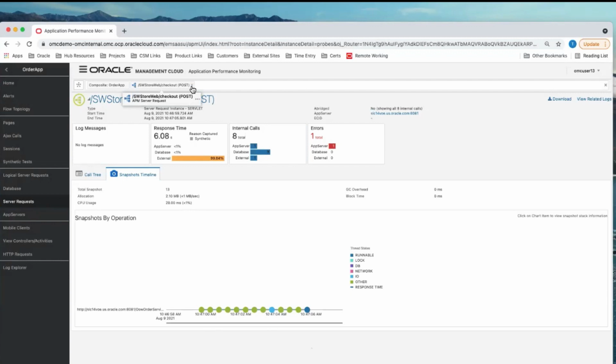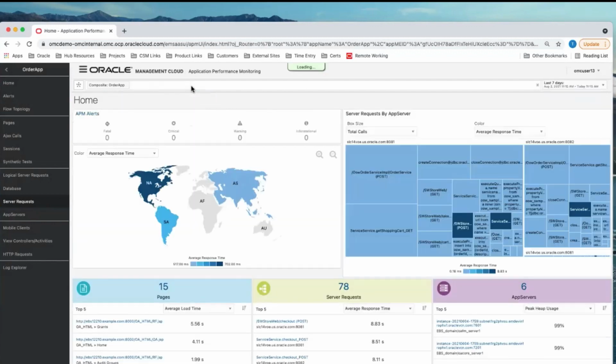So now I'm going to remove this server request and talk a bit more about how to react proactively, right? Or how to troubleshoot proactively. That was a bit reactive. We were looking at errors in our environment, but you can also be sure to always be optimizing your application for end users.